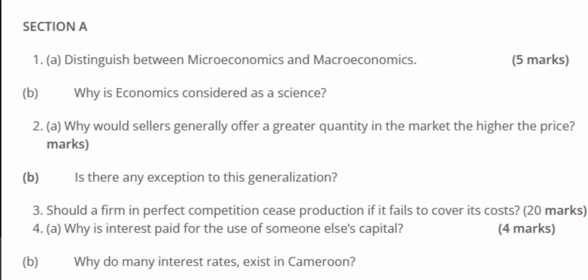Distinguish between microeconomics and macroeconomics. Why is economics considered as a science? Why would sellers generally offer a greater quantity in the market the higher the price? Is there any exception to this generalization? Why is interest paid for the use of someone else's capital? Why do many interest rates exist in Cameroon?